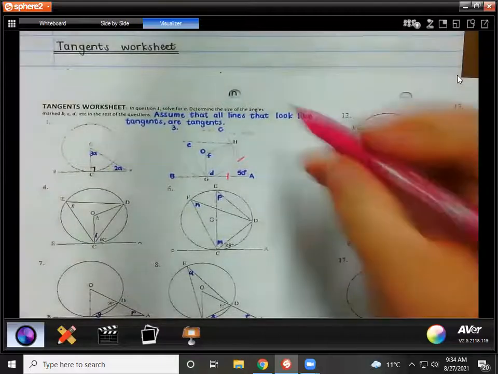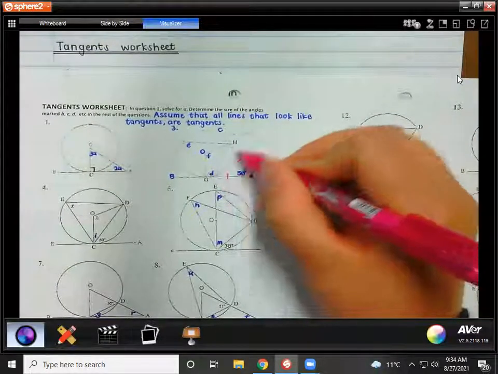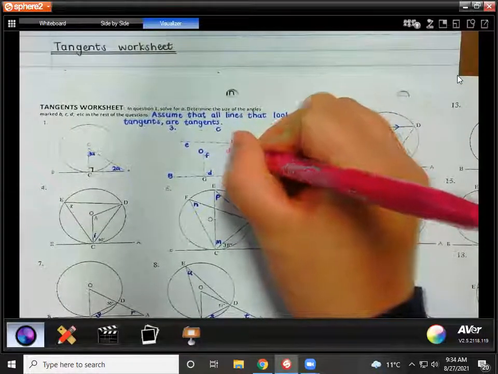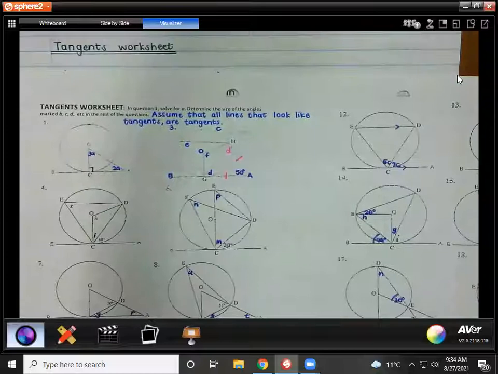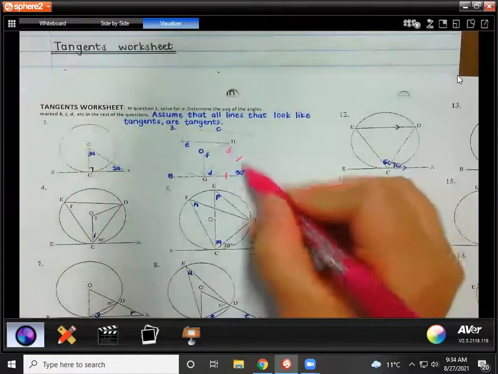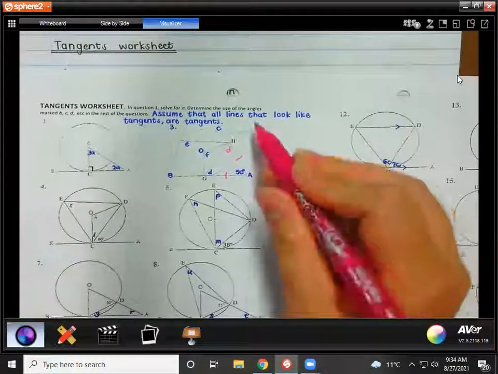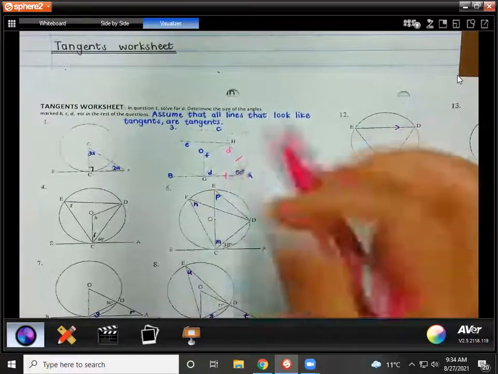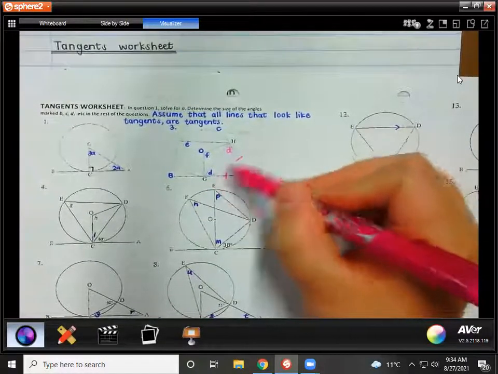Sorry, it's not 50. These two must together, they must add up if these three. So this is also going to be D, right? Sorry, so my values are wrong there actually. I'll fix them now. Okay, does that make sense what I filled in there? Okay. That theorem says that two tangents from a common point outside the circle are equal in length. So those two are equal. It's an isosceles triangle, so these two will be equal.